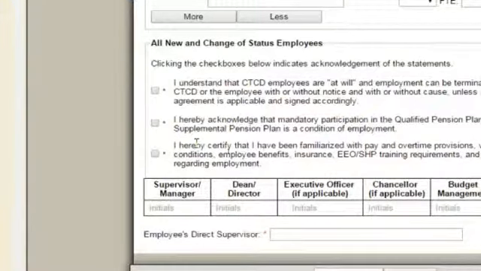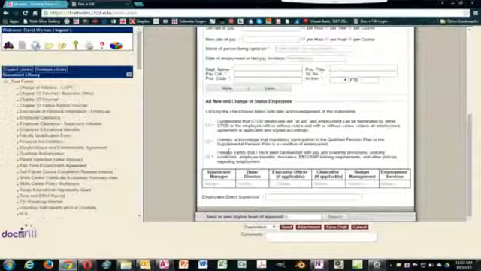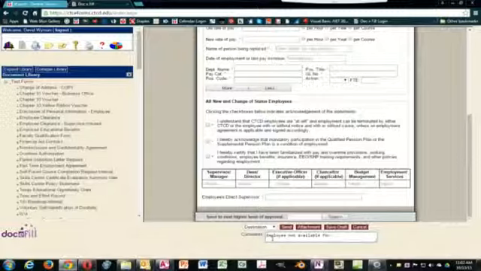If there's extenuating circumstances, such as an employee has left the area and you can't get their signature, then simply make a comment down here, employee not available for approval, and you send it on. Okay.